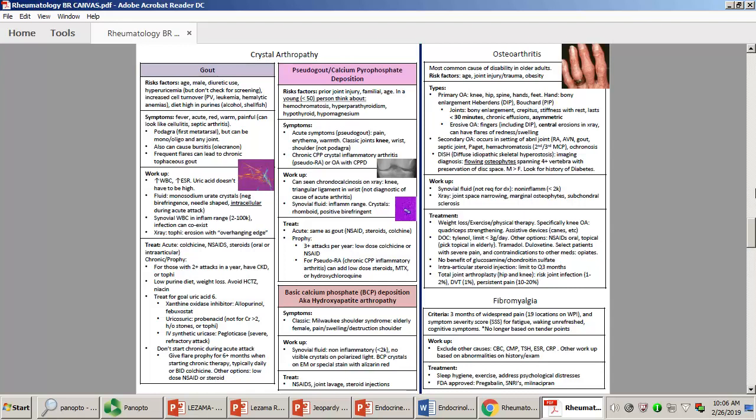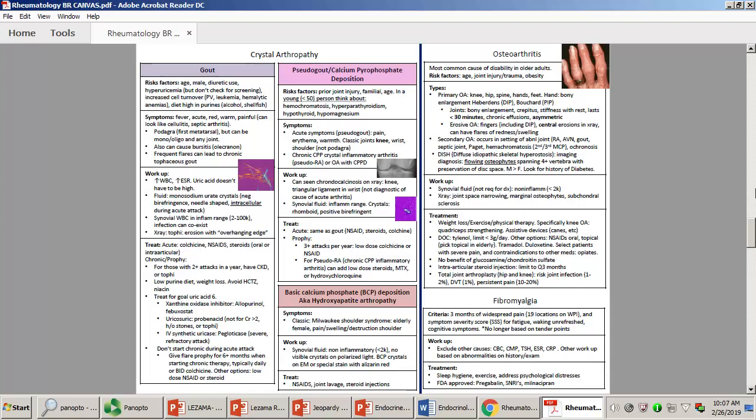DISH is an interesting entity in and of itself. So it stands for diffuse idiopathic skeletal hyperostosis. So they'll talk about flowing osteophytes spanning 4+ vertebra. It's typically right-sided as well. That's another interesting thing about it. But if you hear the term flowing osteophytes spanning more than 4 vertebral spaces in the spine, start thinking of DISH in these patients. More commonly seen in men, oftentimes with a history of diabetes. The treatment is really conservative, physical therapy, things along those lines.